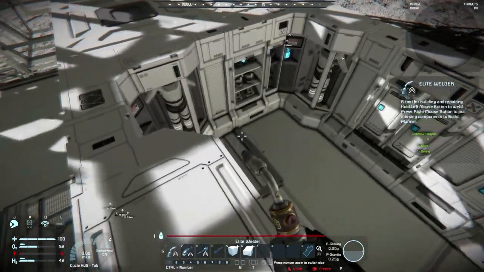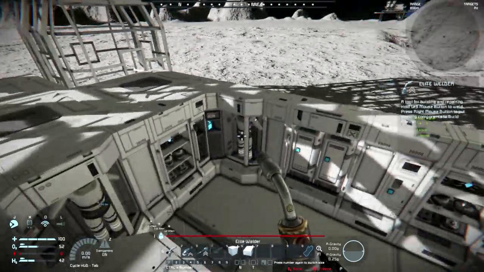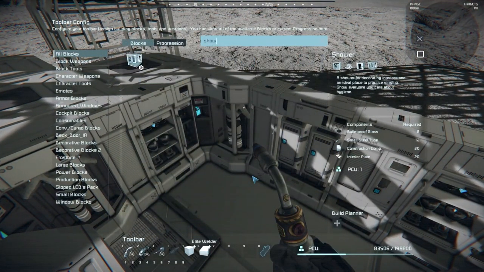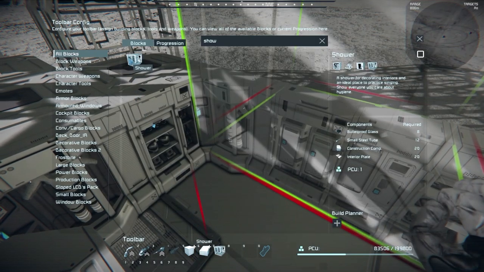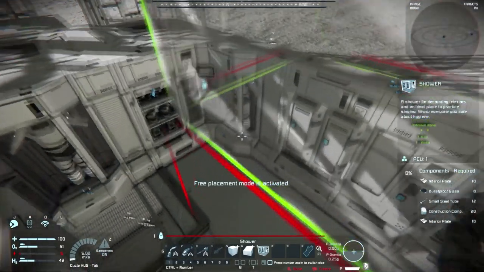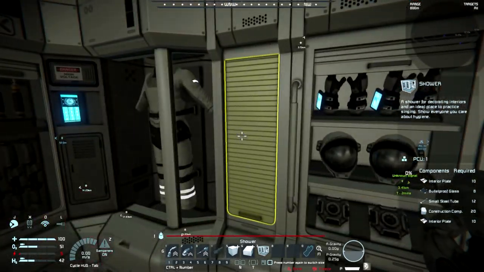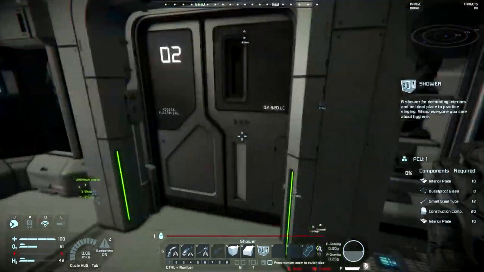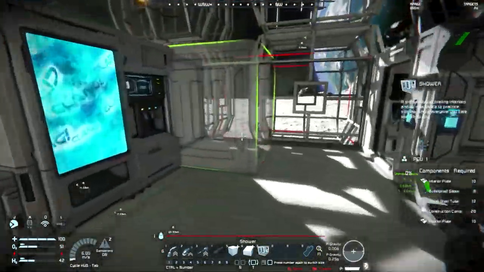I think I actually like that idea. So we'll take two of these out and put showers in. So let's go ahead. I'm just gonna... Can I throw this stuff in there? No, I can't. I forgot those lockers are basically just gear.